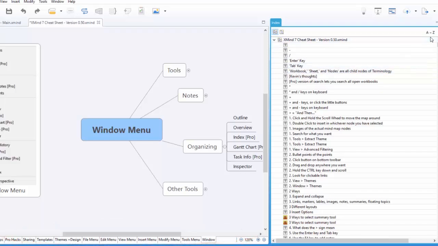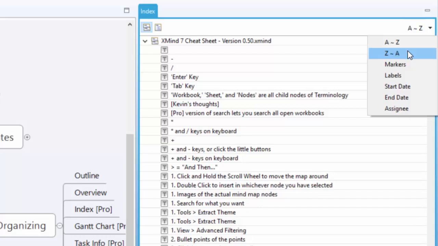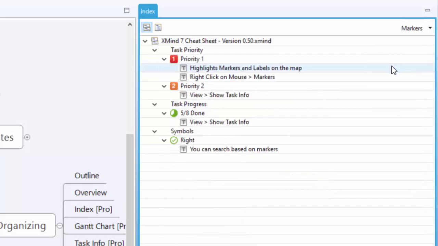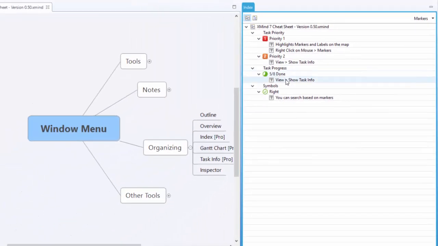So it's neat. Now, beyond just looking at it and saying, okay, that's great, it lists things alphabetically, I can click down, and you can see there are seven options: alphabetically, reverse alphabetically. If I have markers, it'll show all the markers that I'm currently working on, which is a really neat view. Because as you go through, if I look at something, oh, this is 5/8 done, okay. Well, let's have a look at this.